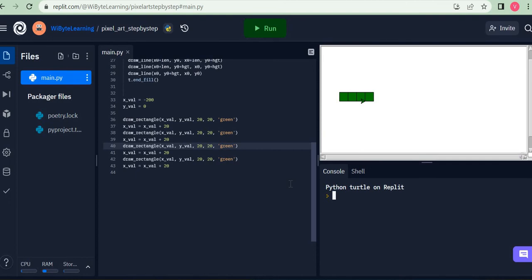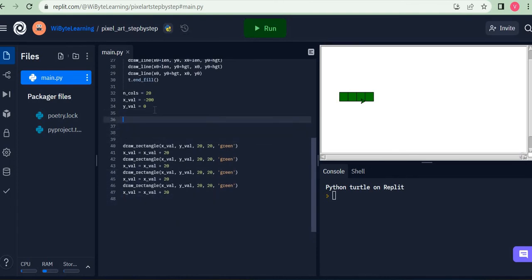Now, one thing to realize immediately is that if I want, for example, 20 squares on my row, then I'll have to repeat this statement 20 times. If I want, for instance, 10 squares in this row, I'll have to repeat this 10 times, and so on and so forth, right? So for that purpose, I can create a variable, let's call it ncols, which means the number of columns, and say I define it as 20. Now, if I want 20 squares, I'm going to have to repeat 20 times. So we will do it using a for loop.